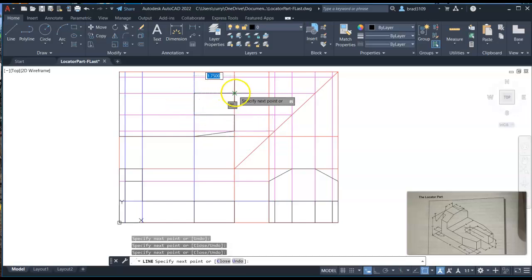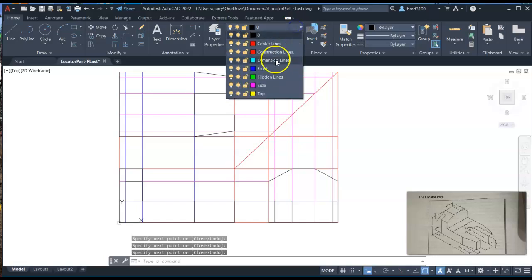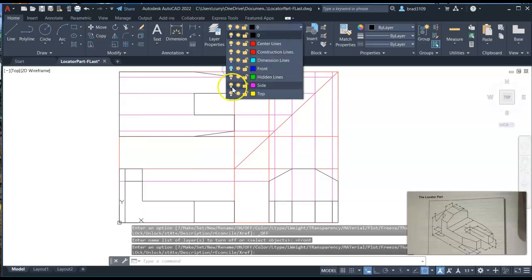So we're filling this in to solve what this should look like at this point. Now let's take a look. Let's turn these back off for a second.